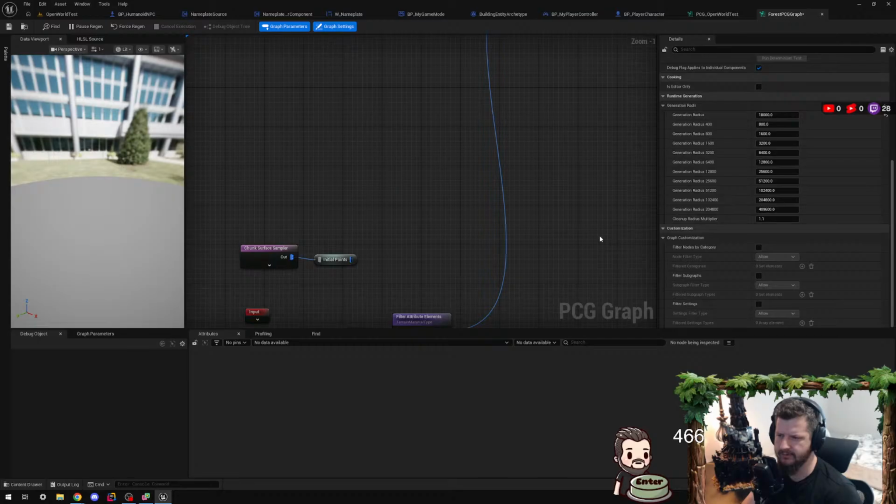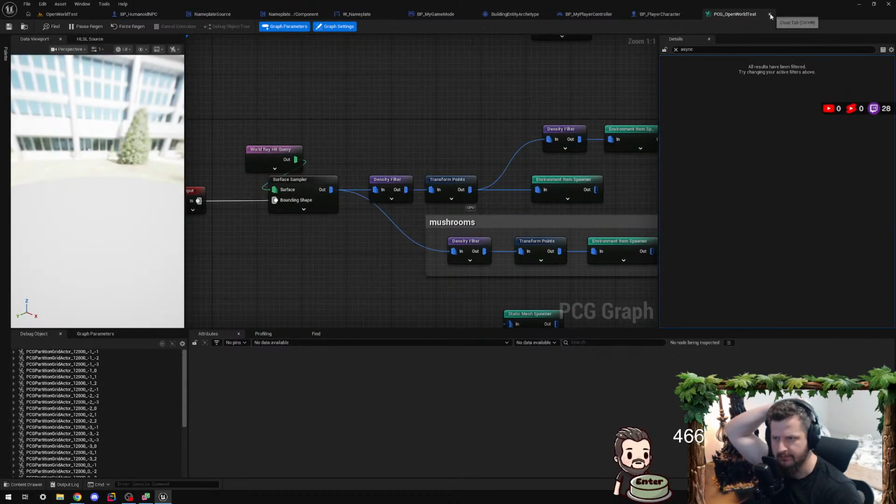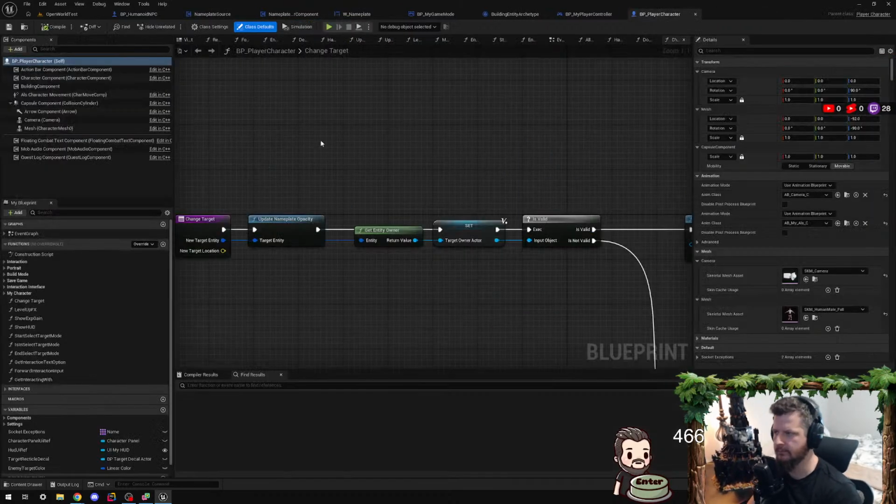Yeah, that might be on an individual node basis. I'm not sure. You might look for something related to that. That might have just been something in C++ that I did for some of my custom nodes.